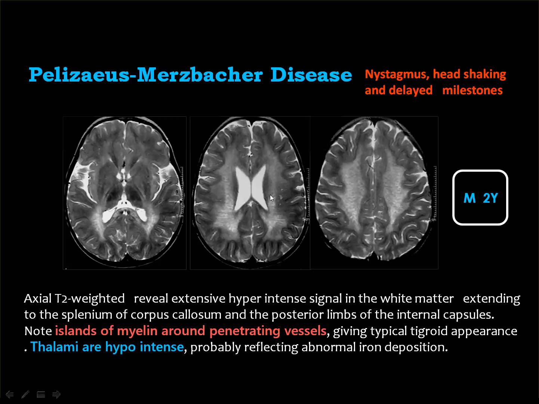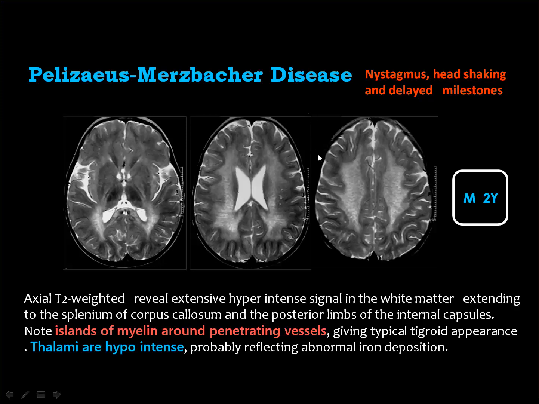Then if you look at this case, for example, and see abnormalities in the white matter, whenever you are asked about the possibilities, you know that metachromatic leukodystrophy is on top of the list and is considered the commonest of them. And if you look carefully here, you can easily appreciate that the subcortical U fibers are spared. Then it's an easy diagnosis to say that this is a metachromatic leukodystrophy, especially if you identify the tigroid pattern in the white matter. But this disease has been proved to be a Blasius-Merzbacher disease.